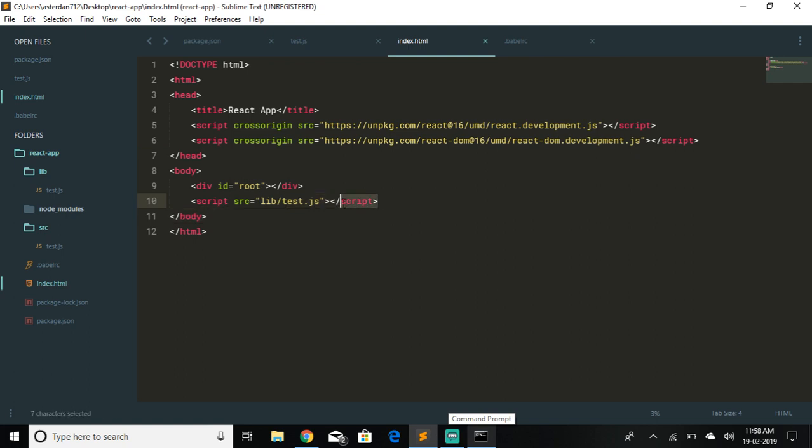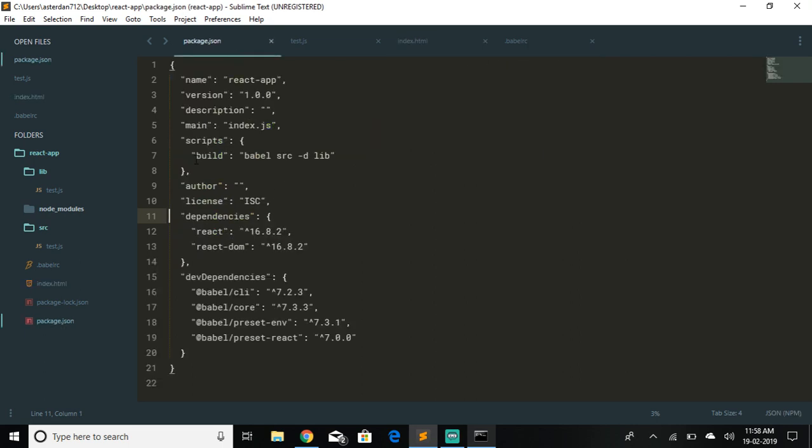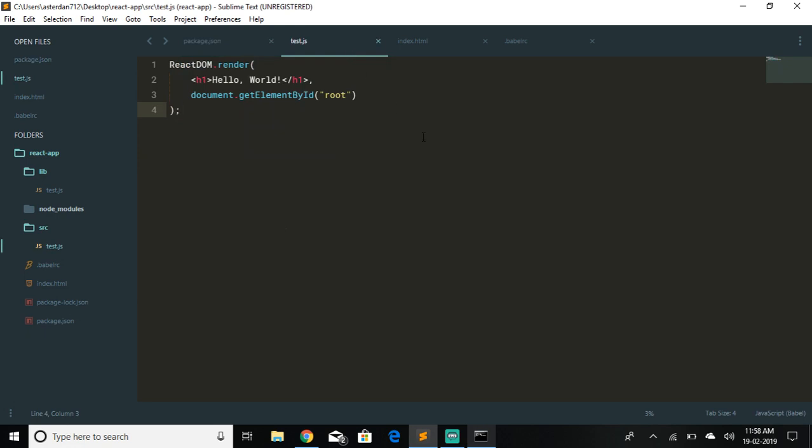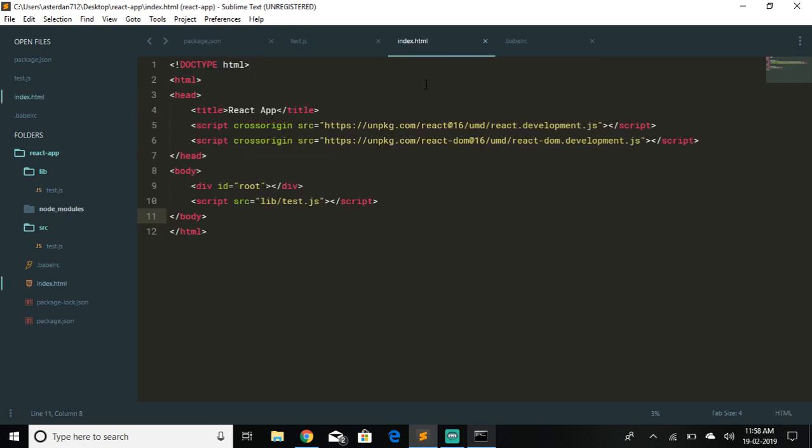For JSX, these two lines are going to take care of it. To repeat, ES6 to ES5 conversion will be done by this piece of code that we have written over here. That is, we are going to use Babel to transpile ES6 to ES5, and for converting JSX to browser readable JavaScript, these two lines are going to take care of it.